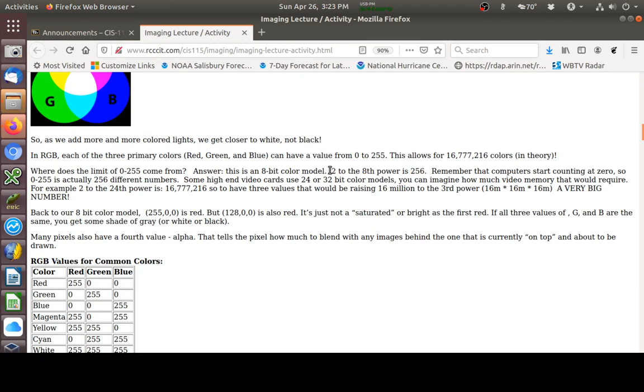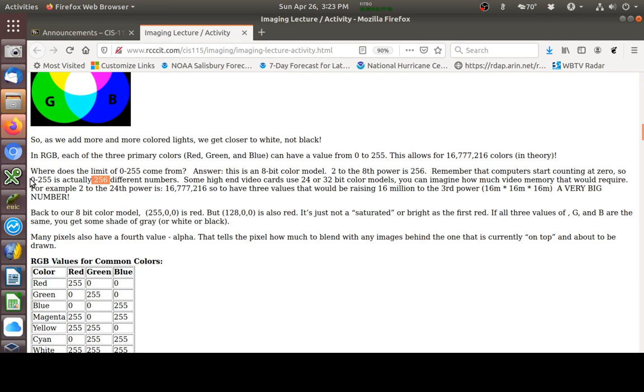The 2 comes from the 1 and the 0, okay, because we could either have a 1 or a 0. And if we have 8 of those that we're putting together to make a number, then 2 to the 8th power is 256. And so, since computers start counting at 0, we actually have 256 colors possible, or numbers possible.